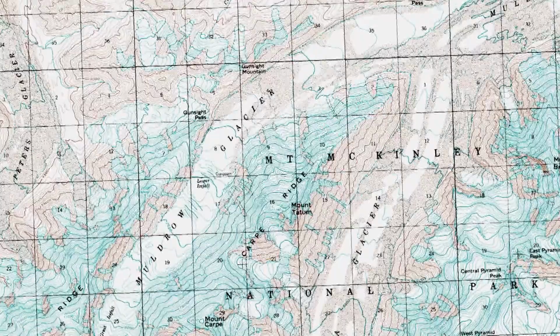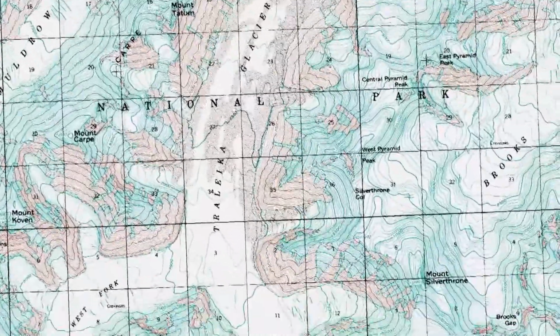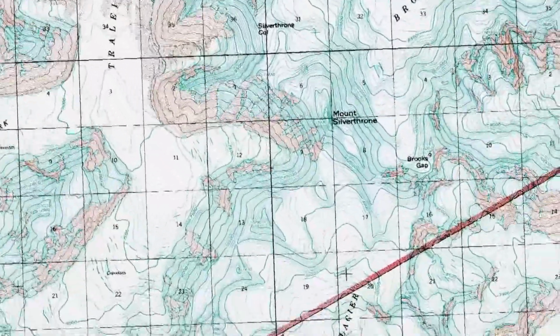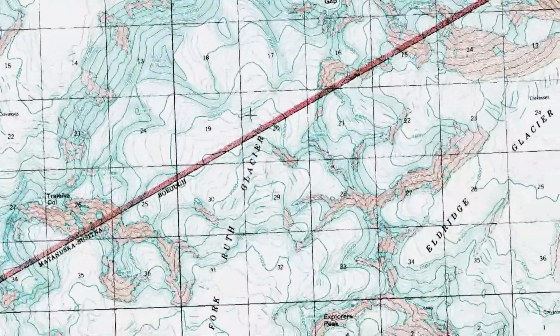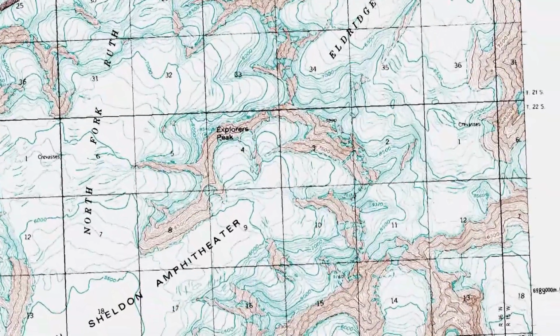We've got here just to illustrate a couple of examples near Denali. Alaska has so much topography, so many mountains. And what are all these lines that we see? It can be tough to know what this means the first time you look at it. All these lines represent where the elevation of the topography goes through a certain level above sea level. Say that this line represents where the mountains have gone from below 1,000 feet, mean sea level, up through 1,000 feet and above. That's your 1,000-foot contour. And when the mountain keeps going up, you're up to 1,200 feet, 1,400 feet, and so on. And that's how you get this little bullseye around the peak of a mountain.